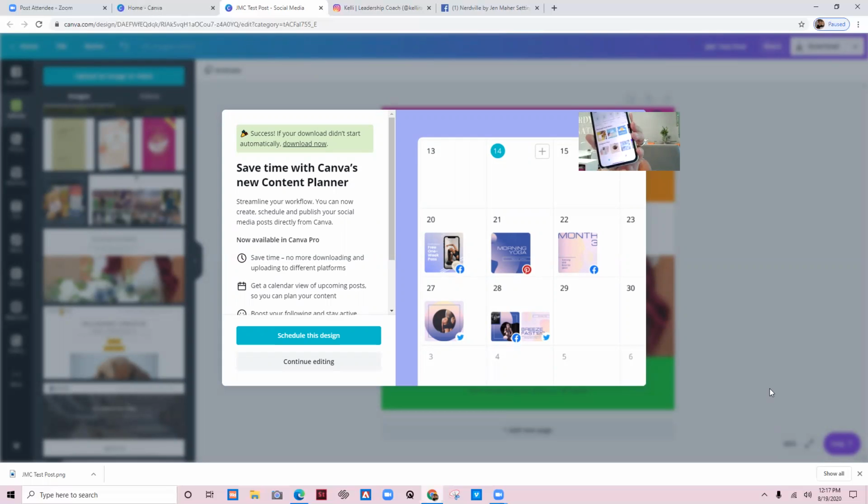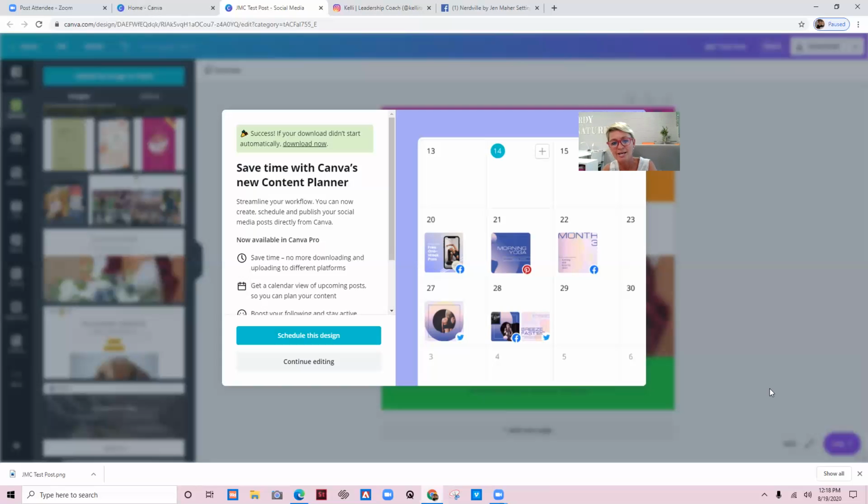Instead, I like to come in here at the bottom of my Canva to this little tile area right here. That will show me all of my recent designs. So once I have my recent design in here, you'll see this one says test post coming up right now. It's just being a little bit slow, but there's a little teeny tiny download arrow next to it. So there's that post.